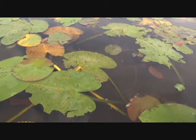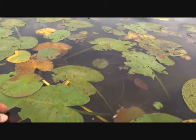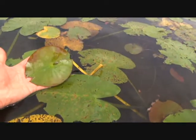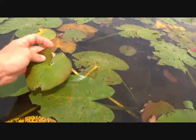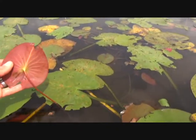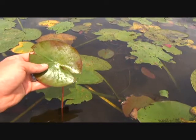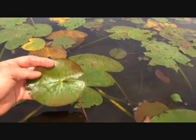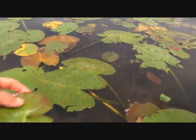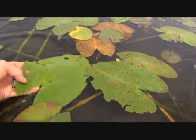One more quick point here. You get a lot of these water lilies, they all kind of grow together in these pond areas, wetland areas, marsh areas. So if you see this leaf right here, again, kind of a round leaf with the cleft in it at the end, green on top, purple on bottom, with this reddish stem going down into the mud, this is your fragrant water lily. And again, if this is green on top and green on bottom, it is going to be your tuberous water lily. However, you look to the side here and you've got these more elongated leaves that have a cleft in them.